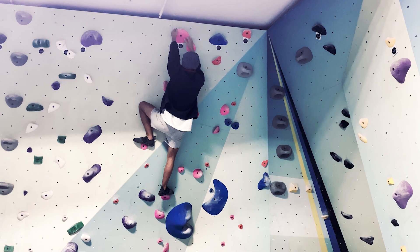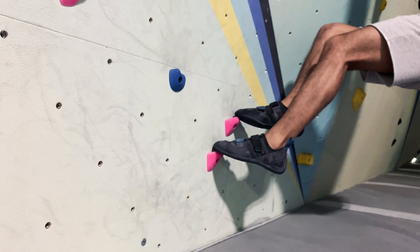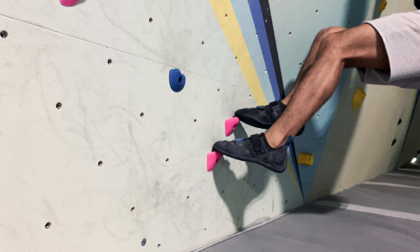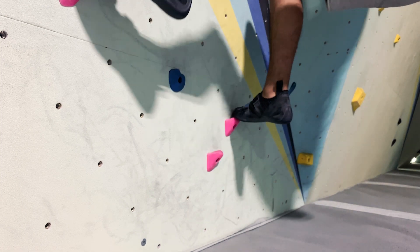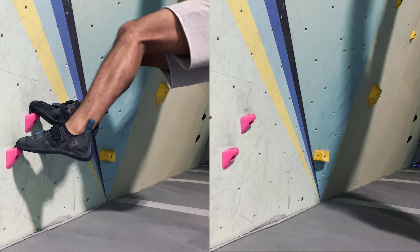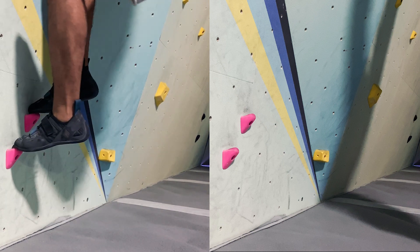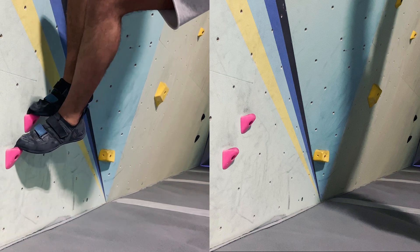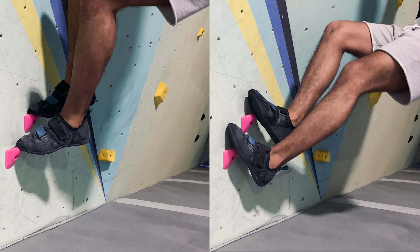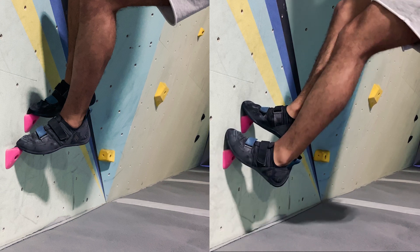However, when it comes to climbing, this is not the case. The primary thing to consider when it comes to proper footwork is the usage of your toes. Simple physics will tell us that a larger amount of weight on a smaller surface will actually provide more force. This means you actually have better contact and greater chances of staying on smaller footholds if you use the tips of your toes rather than just the sides or arches of your feet. One of the primary advantages to using the tips of your toes is that it gives you an unrestricted range of motion, allowing your entire body to pivot from left to right, which can really help you position your body to reach the next hold. If you rely too heavily on using the sides or arches, you can see that you are restricted in your range of motion, which makes pivoting far more difficult if not impossible.